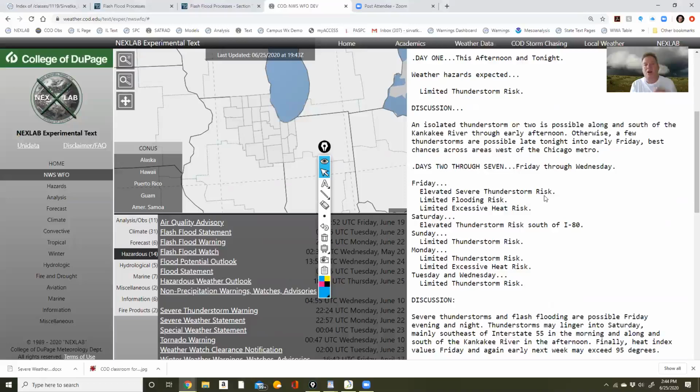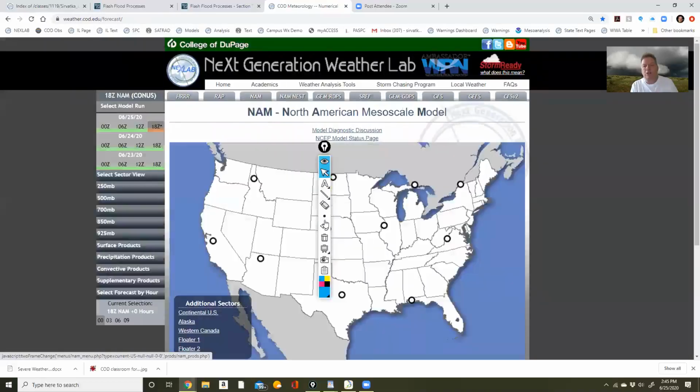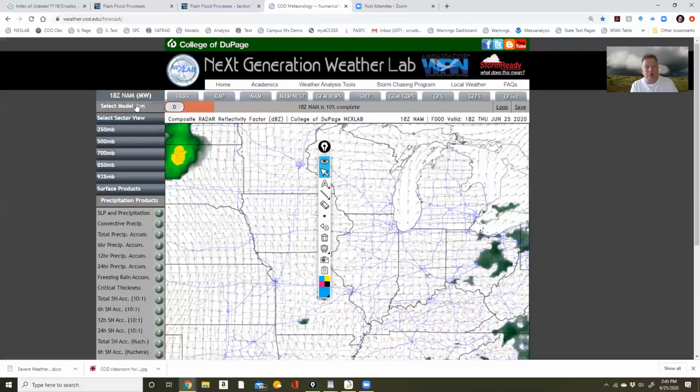The dew points tomorrow are going to be really high. It's going to be hot. Temperatures up near 90. That means our feels-like temperature, or the temperature relative humidity index, is going to be high tomorrow. So there's a possibility of heat tomorrow. We are looking at the possibility of severe thunderstorms, especially in terms of high winds. We also have the possibility of flooding because there's going to be a lot of rain. So if I were to go to something, and these are numerical models, and I think I've shown you some of these before, I might want to look at, well, how much rain am I expecting tomorrow?